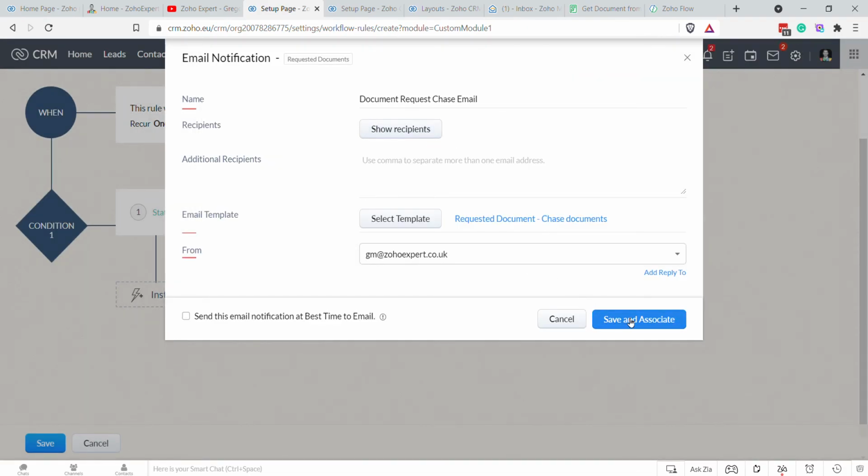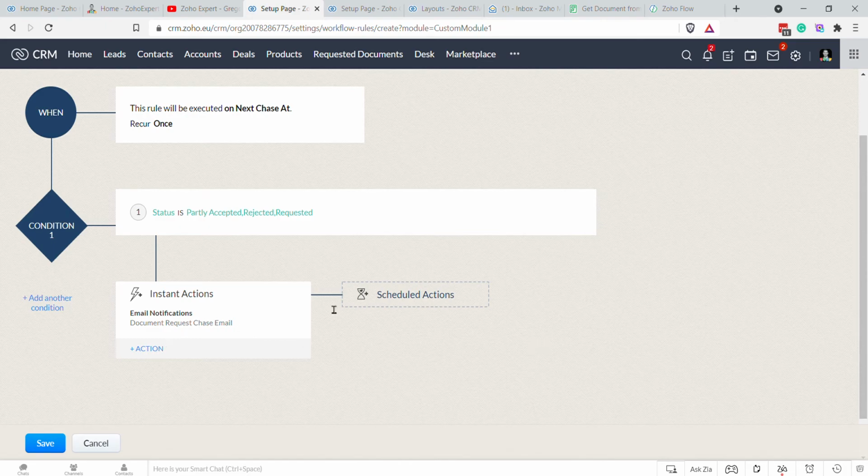So chase documents, save and associate, and then what we'd want to do is 1 hour after running this, we want to update that field.